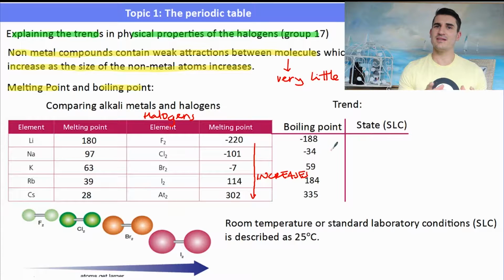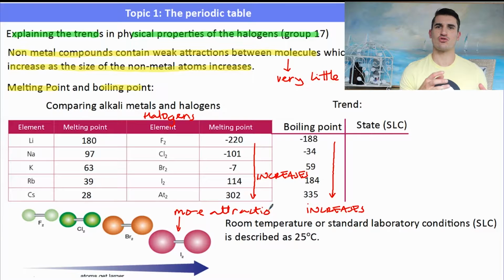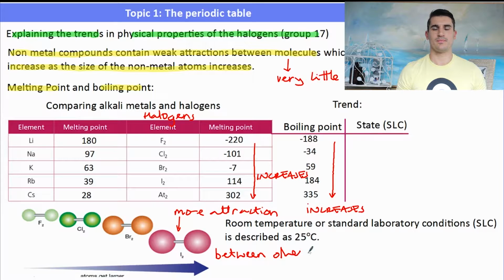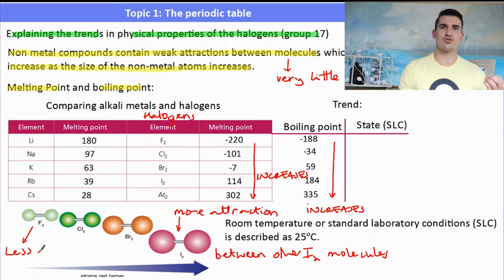But in fact, the bigger the molecules get, the more the interaction between them. So the more protons and neutrons and electrons you put in there, the more likely it is to have a stronger interaction with another molecule. Something like iodine has more electrons and protons and neutrons, so there is a stronger attraction between one I2 molecule and another I2 molecule. Something like fluorine, which is just F2, has very little attraction to other F2 molecules, which is why it's a gas. So the stronger the attraction, the more likely it is to be a liquid, and even stronger, it will be a solid.